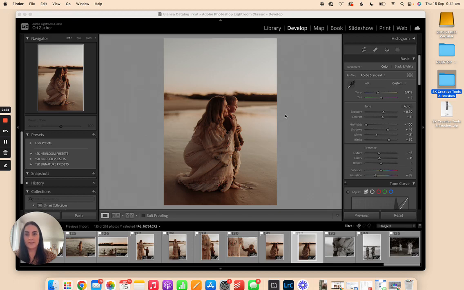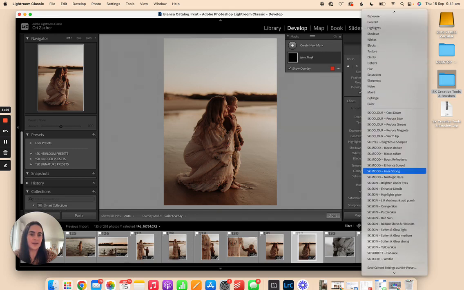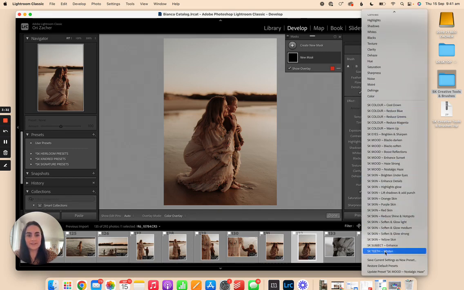Once you've put them in that folder, close Lightroom and open it again, and then come over to the Develop panel. There's a few different ways to open up brushes. My favorite way is to press K on the keyboard, which is just a very quick way to access them, and it brings up a new brush mask up here in the mask area. The way that you find your brushes is they are hiding over here, not super easy to find, in the effect area. Once you have a mask open, this effect area will come up and you can click here and all of your brushes will be found here. So that is how you choose one and apply it to your image.